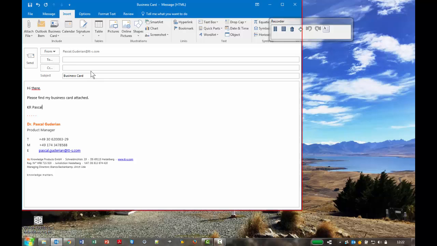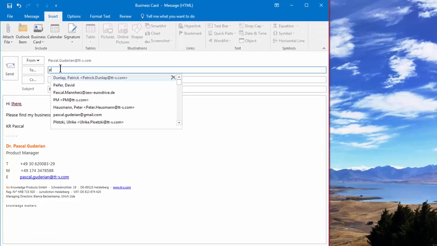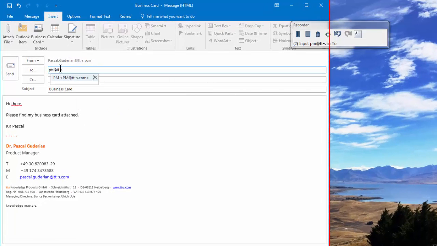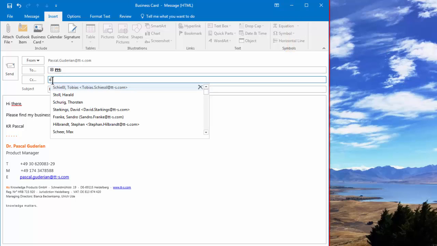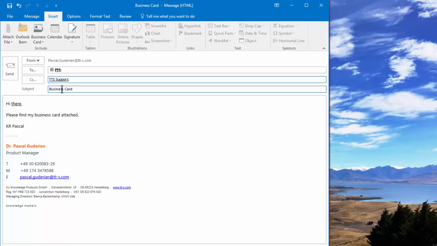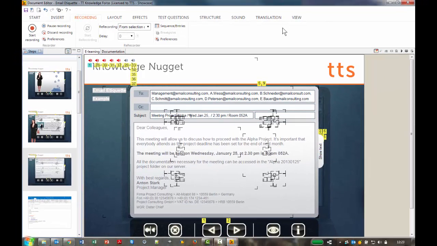In this case, it is Microsoft Office and I'm doing it quickly here to just record something. And as you can notice, while I'm doing it, on the right top corner, you see that a recorder is recording my individual steps as I'm going. And all of these sequences will end up in my document. I can do anything on the interface and the recorder is fully capable of recording any application you could imagine.